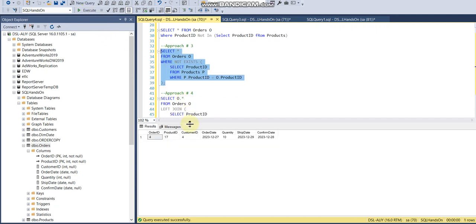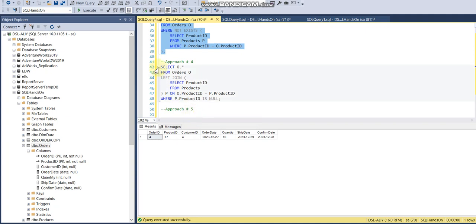Here you can find the similar result. Similarly, we have the order table using a left join, but in the left join we can also use a subquery. In a left join we use ON, so we join with the product on the key, and where P dot product ID is null. This is another approach, and let me run this.